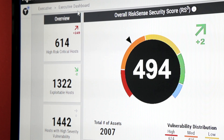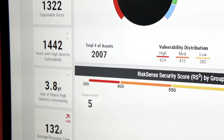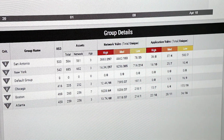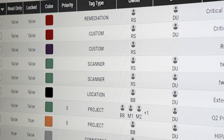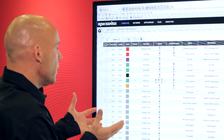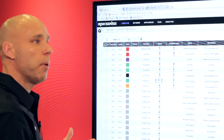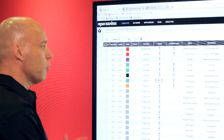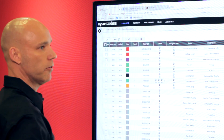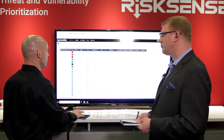This allows them to understand their entire organization's risk from a vulnerability perspective. We also provide a grouping function, and we provide the ability to use what we call a collection manager. That allows us to bring things into a project — like a PCI compliance initiative — so we can track vulnerabilities not just in mass numbers, but by projects, whether it be a compliance initiative or any other related project.